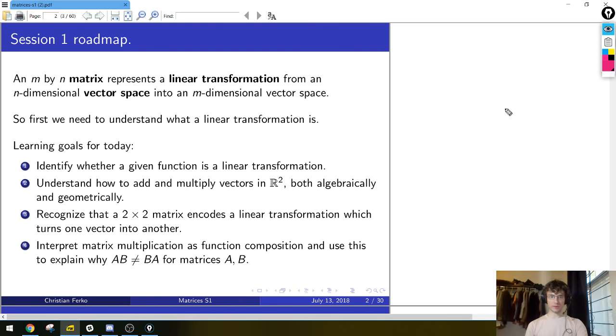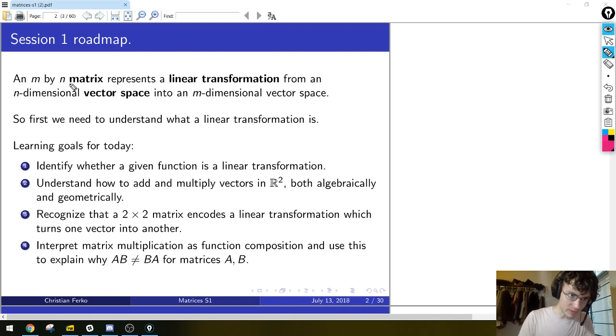So what are we going to do today for the first introduction to this? Since our goal is to understand matrices, I should give you a sentence that tells you what a matrix is, but they're going to be 3 kind of bolded words that we haven't defined properly yet. So our goal for the first meeting or so will really be to understand some of these words. So an m by n matrix is something which represents something called a linear transformation from one vector space into another vector space. So m and n label the numbers of rows and columns.